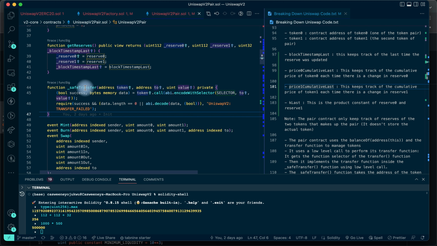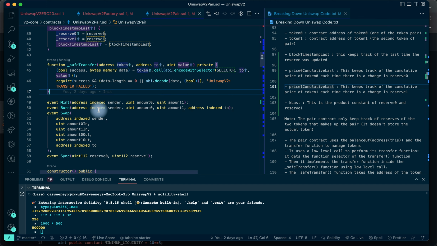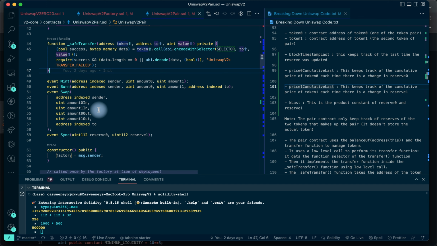Uniswap is doing whatever it takes to minimize gas, because imagine if you're swapping on Uniswap and you're paying a whole lot of gas fee, that doesn't make sense. So they are ensuring that this gas fee is not coming from their contract. If there's an increase in gas fee on Uniswap, it has to be because of an Ethereum gas price spike and all of that, but not based on the inefficiency of their own logic. All right, so let's proceed.